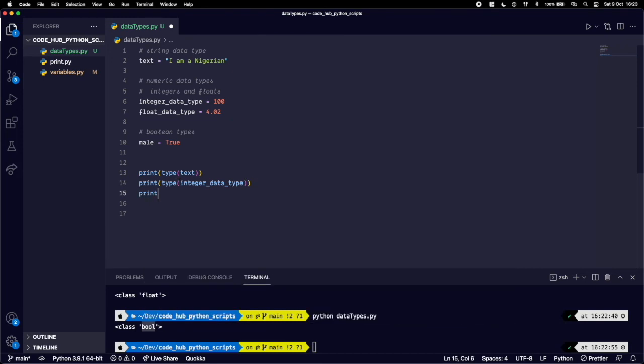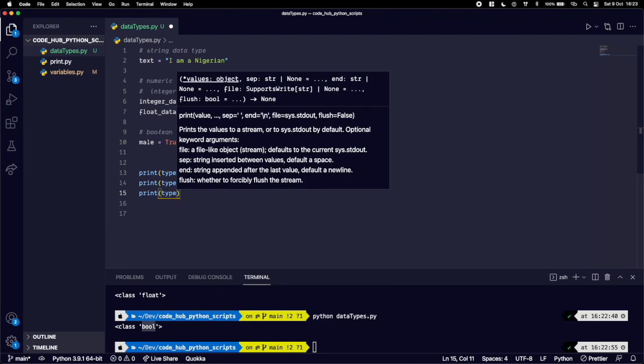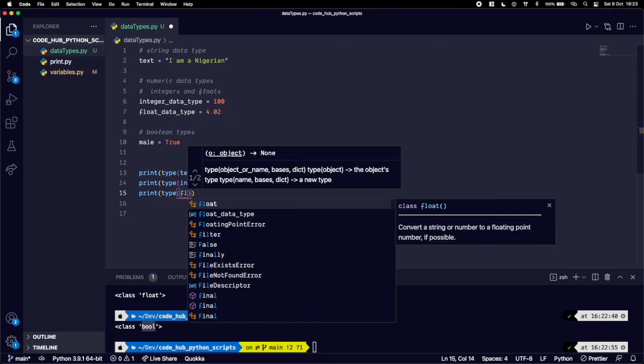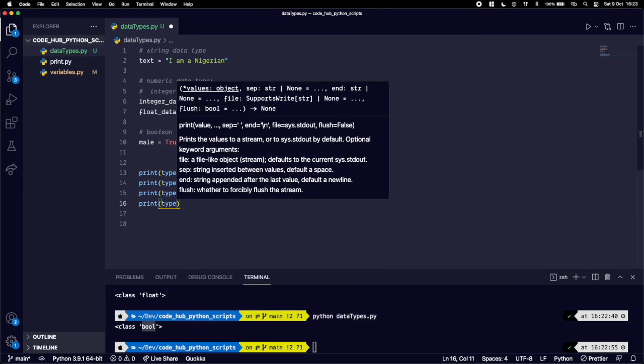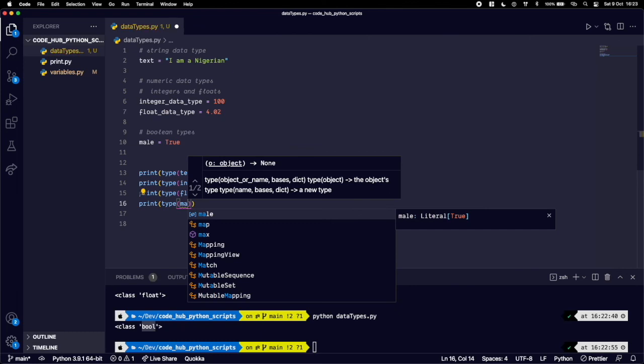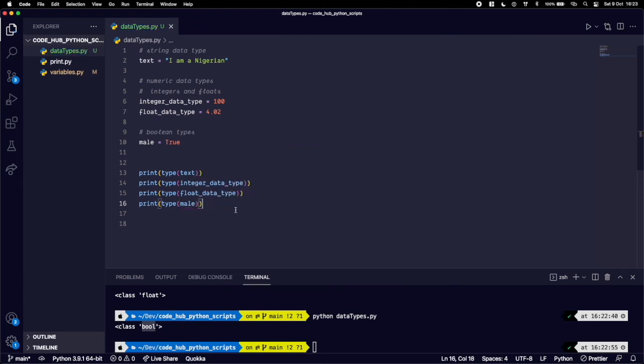Let's also print the type for our float variable. And finally, let's print the type for our male variable.